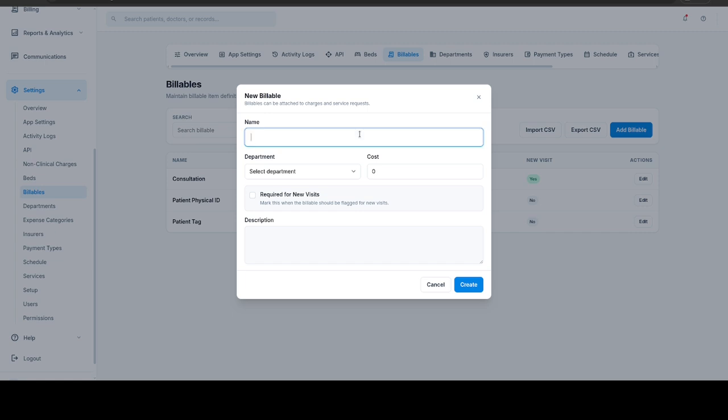You provide the name, the department that provides that billable, or the department that allows the patient to access that billable, and you provide the costs.